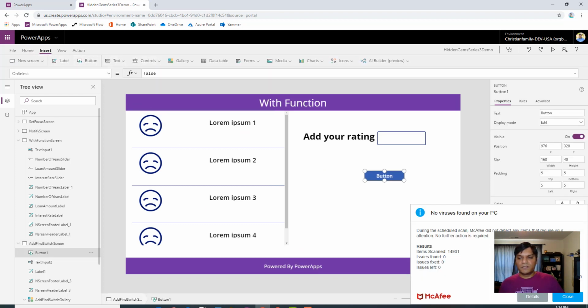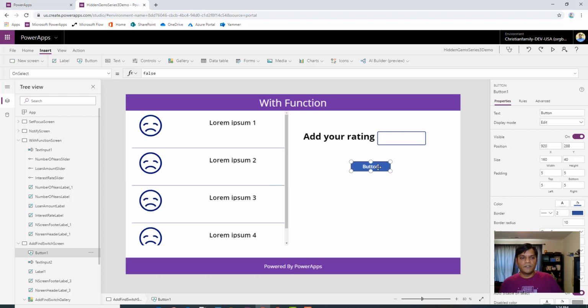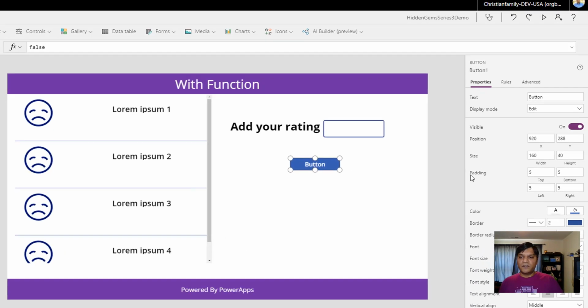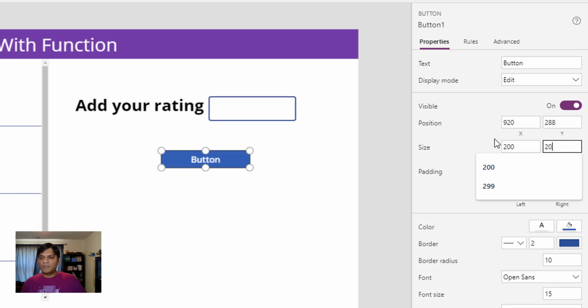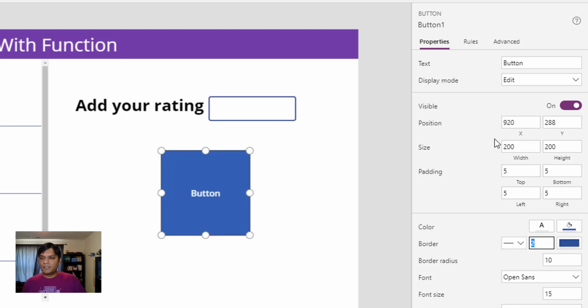I'll show you something interesting. Anybody of you who have attended my workshops, I've shown you this little trick. If you make the size, width, height, and the radius the exact same amount, it turns out to be a perfect circle. See? It was the size, the width, height, and the border radius. So I'm just going to change that to submit, and I'll change its value to say 28.